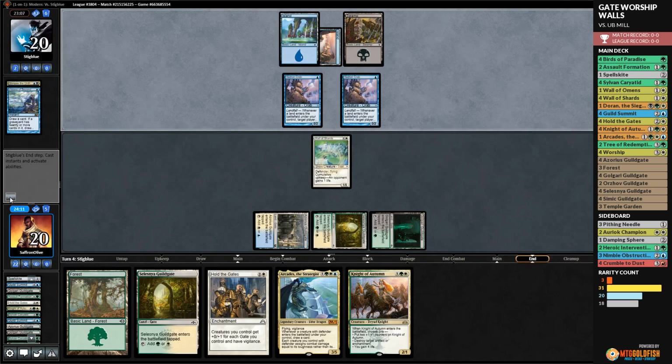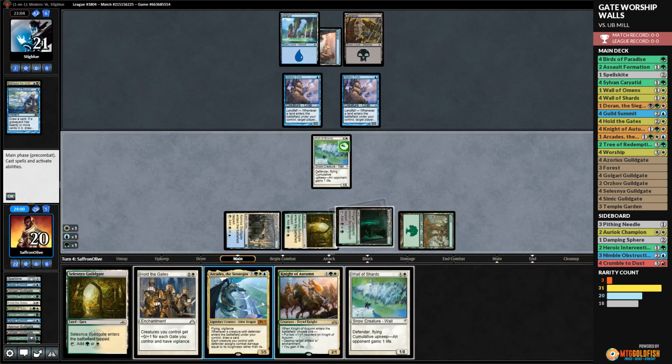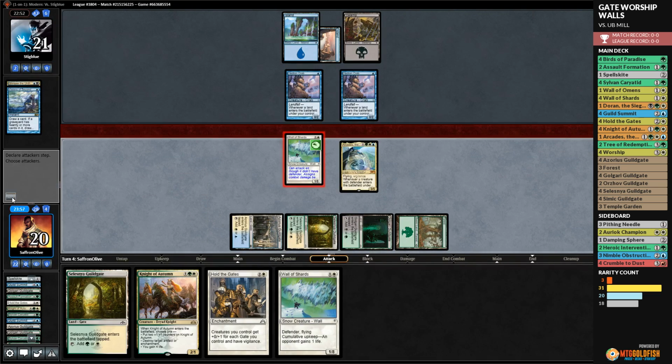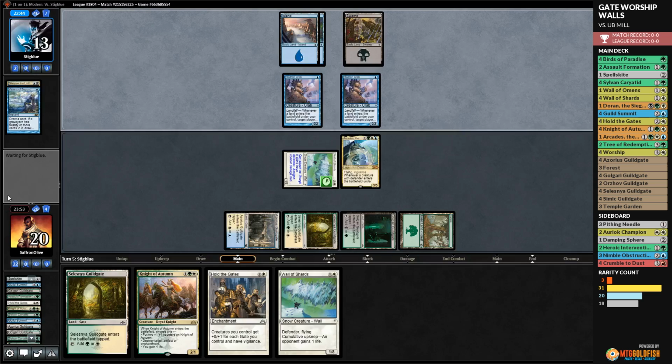Opponent. Passing. Well, Wall of Shards. You gain a life. Play a Forest. Play Arcades. Go to combat. Attack. Hit our opponent down to 13. Pass the turn. Alright, opponent, are we dead?